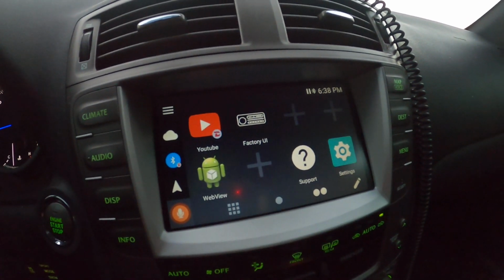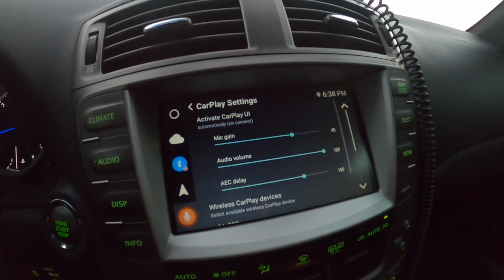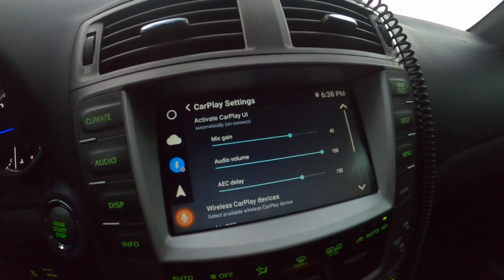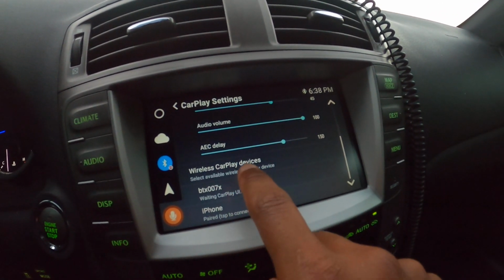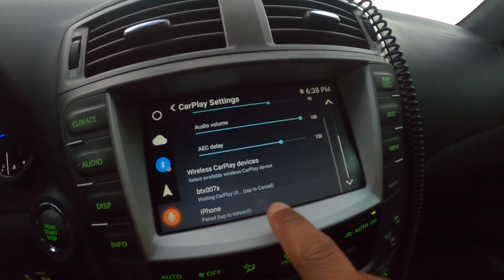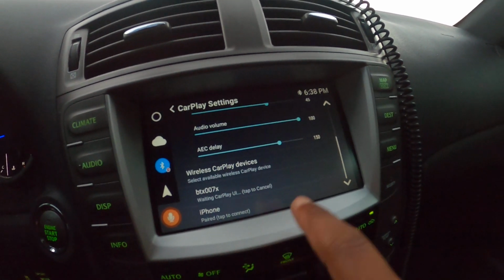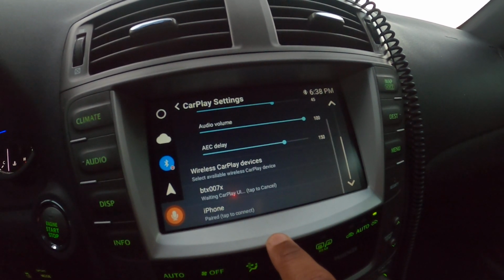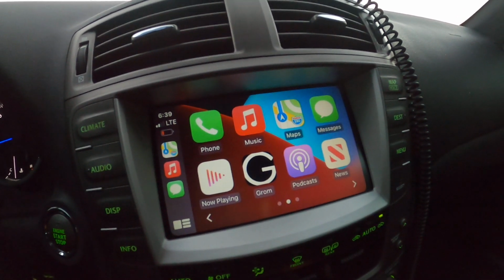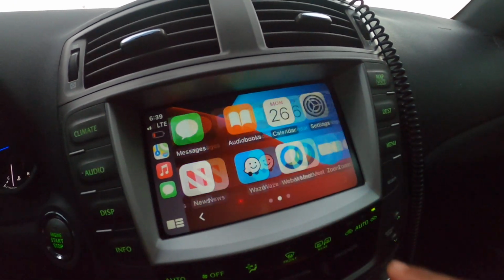The one thing I can say that is pretty cool with this product is the CarPlay. Now, CarPlay has the ability to operate wirelessly, so I have an Apple device here, and it should be able to pair up here real quickly. Okay, boom, there it goes. So no cable connected, nothing. It works pretty smooth. Great.